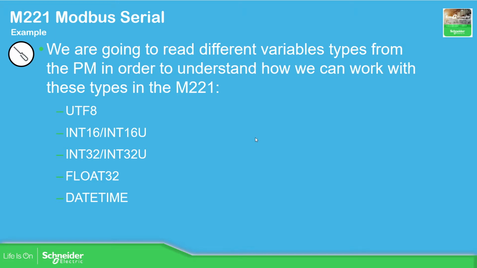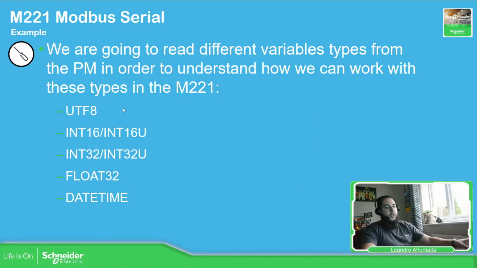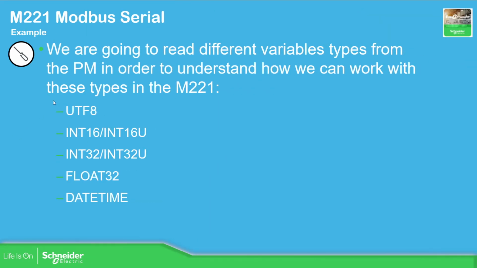In the second part of this module, we're going to see how we can read this type of information, because it's not enough to know how you can communicate with the device. It's good to know how you can handle the data that you read from the other device. So let's continue.